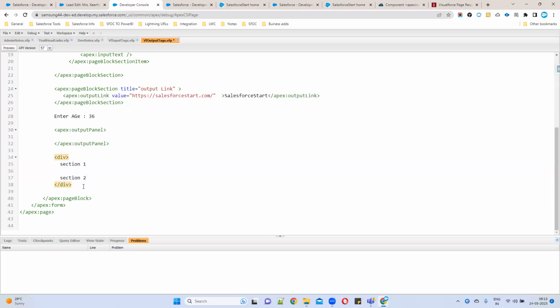So based on some UI changes, like if I enter 36, I want to display the major application form. If I give below 35, I want to display the minor application form. In that case, if I put 2 application forms here, we cannot control it. Understand, madam? We cannot control it. To control the minor application form and major application form, what we can do is make them separate.